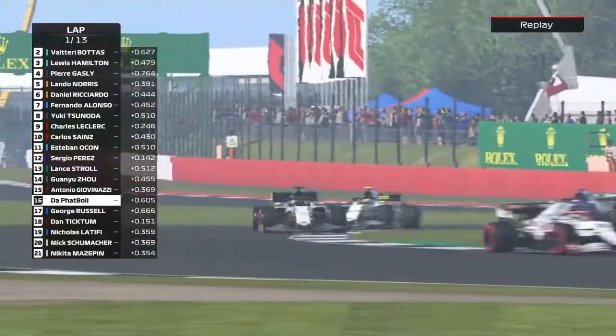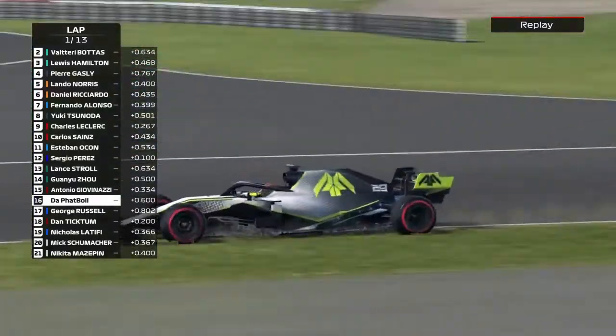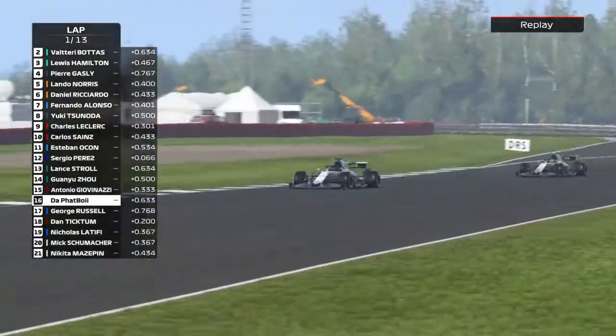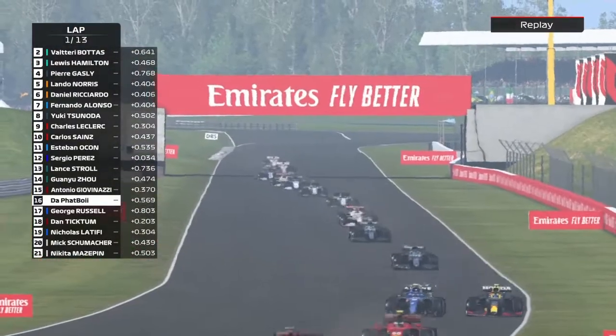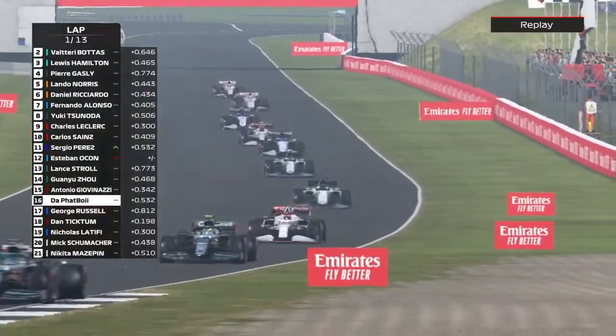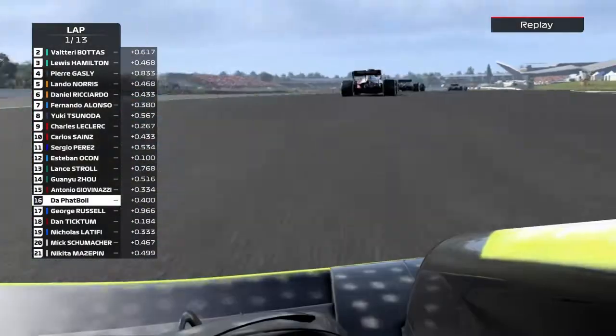As we now head into Maggots and Beckett's, we are still trying to catch up to Antonio Giovinazzi, but we do miss the apex a little bit. No, actually we don't. Just a little bit, but we do hit the grass, so it really doesn't matter, because I guess we do get a bit of dirty air from the Alfa Romeo as we now head into Stowe.